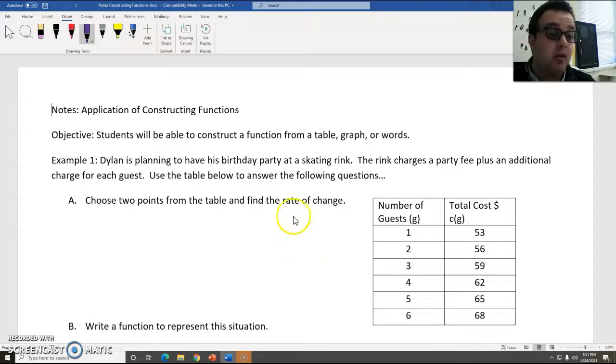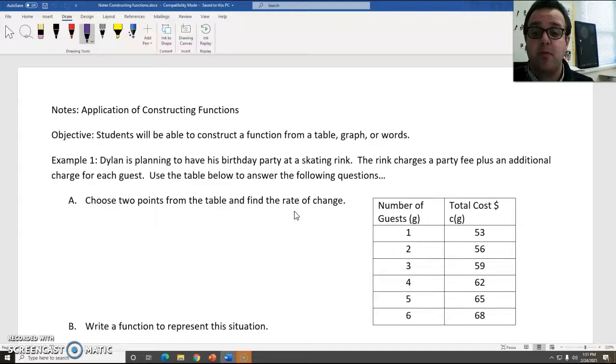Today we're going to talk about what's called constructing functions. And really this is something that we've done before, but we're going to get more into the analytical talk and the stuff that's going on behind what we're building while we do this, okay? So basically our goal is that we should be able to create a function and make it an equation. We should be able to look at it as a table and as a graph and notice how each of those representations talks about the same sort of information, all right?